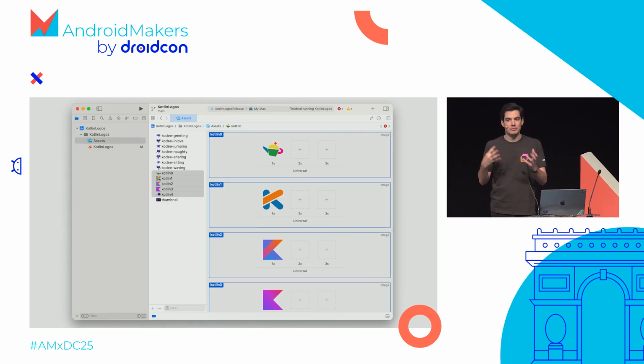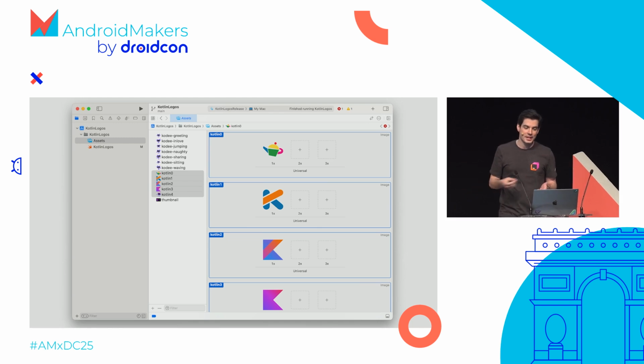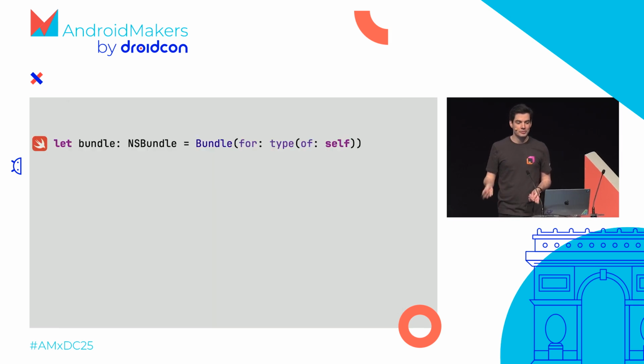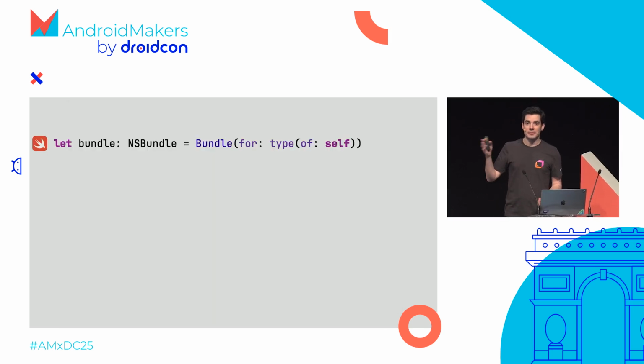So we want the logo on the screen. We have to somehow put images into our screensaver. And for this, we can use the asset system in Xcode. We can throw in a bunch of PNGs, and as I later learned, SVGs also just work by default. So you can throw these in here, you can give them a name, and after that, you can load these from your code.